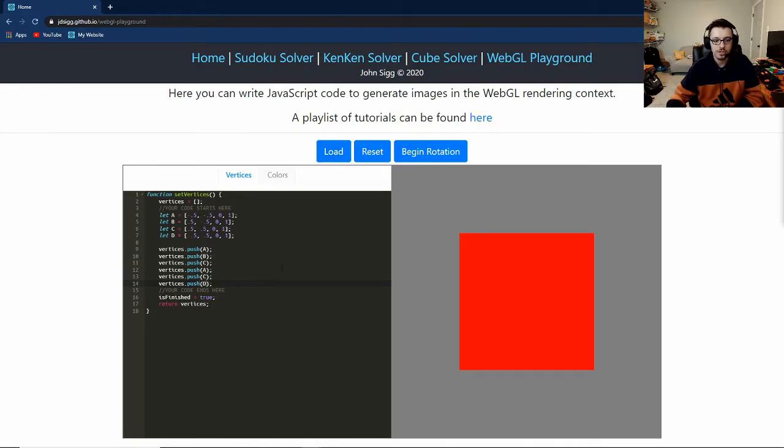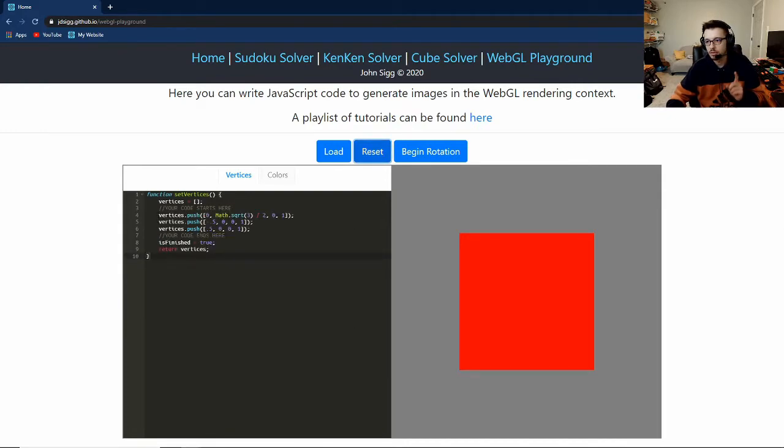So the way I'm going to structure this code is going to be all based off of one variable, which I will call num triangles. And when I say num triangles, this is going to be the number of triangles that I have in my circle. So we're going to do a couple more declarations here. We don't really need to, our origin's never going to change, so I will just declare it there.